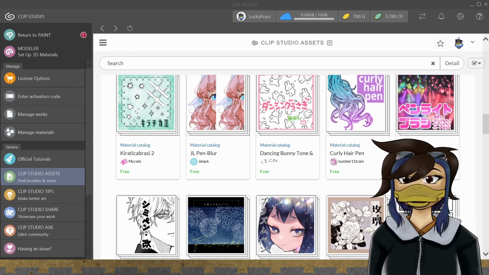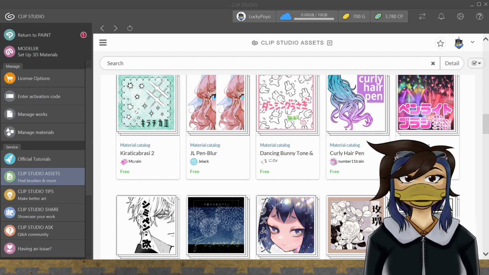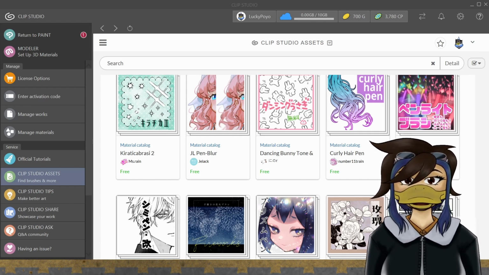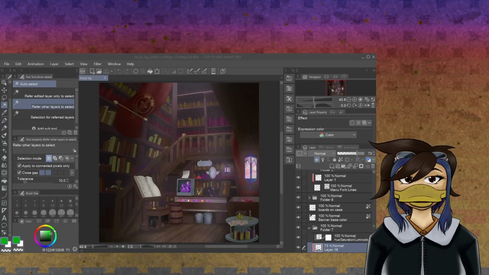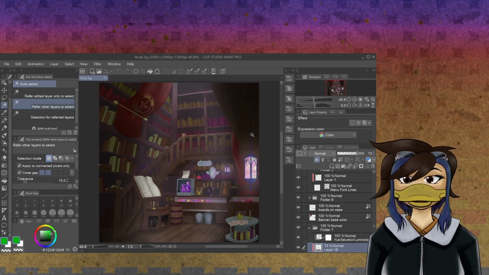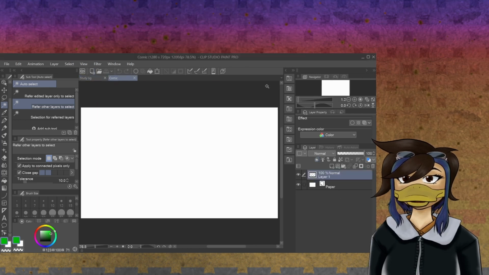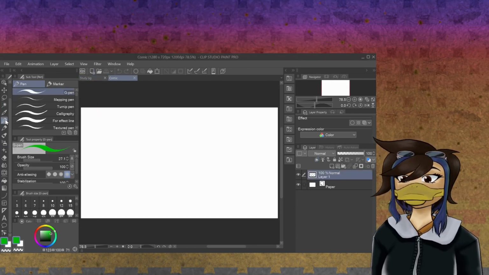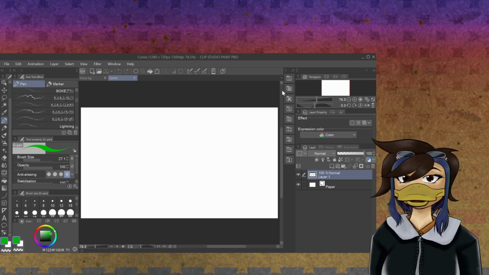And more so, let me flip back over to Clip Studio, the actual paint application here, just so I can show you what I mean. Let me make a brand new thing here, just so I can demonstrate.